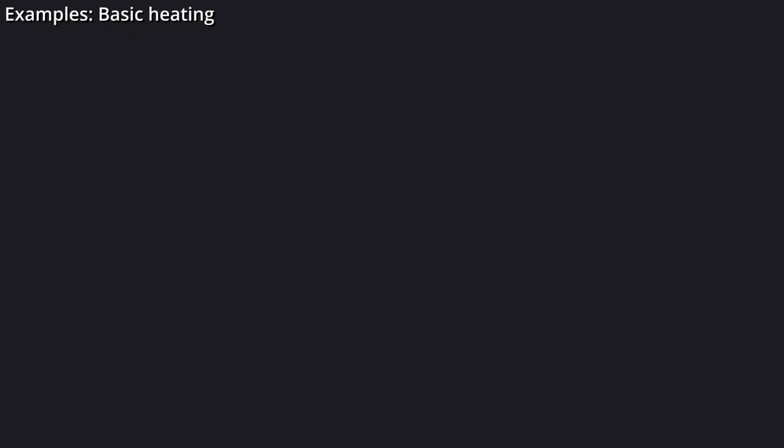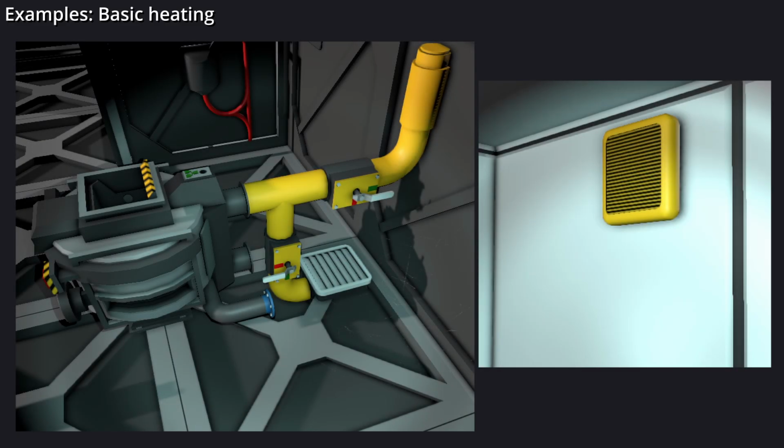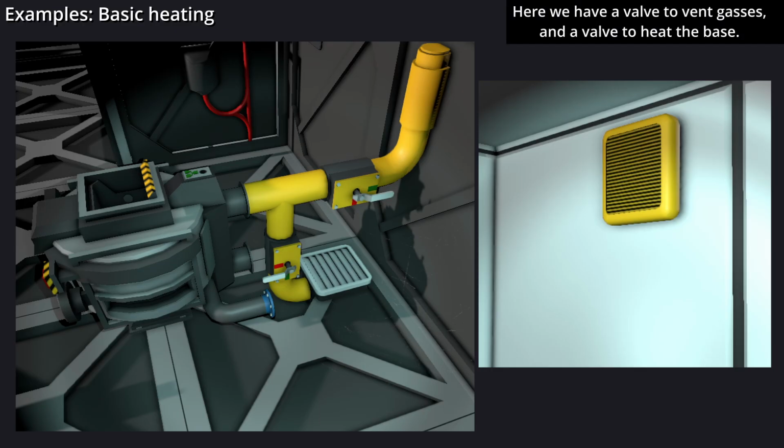On most maps except Europa, you won't need heating due to the greenhouse effect. However, in a pinch, an early game solution is to redirect the excess heat from your furnace to a radiator within your base. Oxide and volatiles are much more common than you realize, and using them to heat your base in an emergency is a good strategy, especially as it takes no power to do so, which is a big problem to overcome on cold planets.